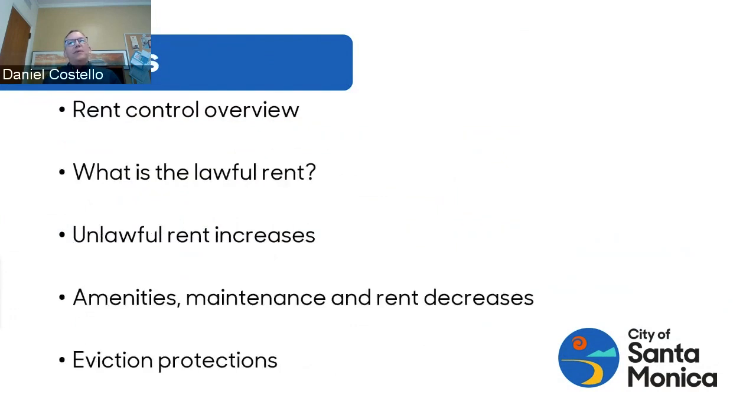So we're going to cover several topics. Just to be clear, this is really a seminar about rent control. There are a lot of issues that have to do with the landlord-tenant relationship that we're not going to cover today, and I'll talk about those in a minute. But I really want everybody to get a core understanding of what rent control is all about. Just as the name says, we control the rents. So that's essentially the power of the rent control agency and the board. It is to govern the rent that tenants can be charged.